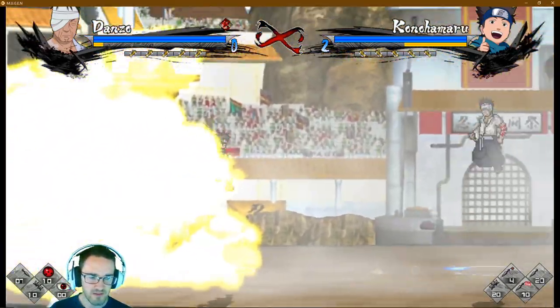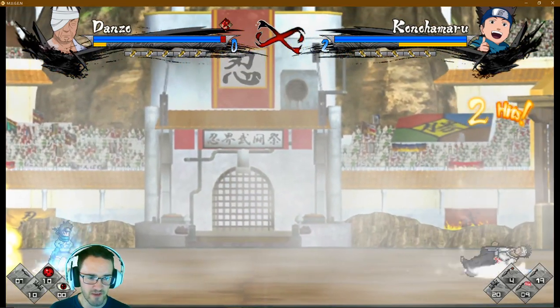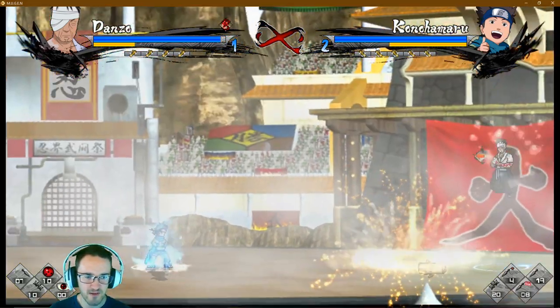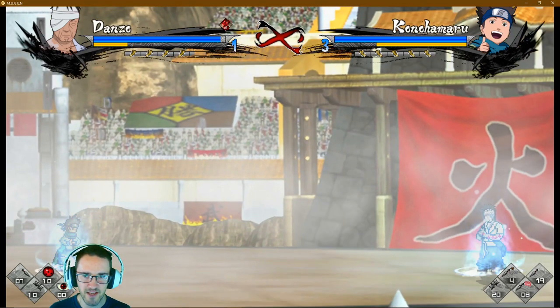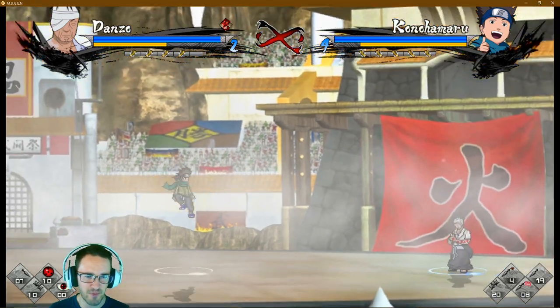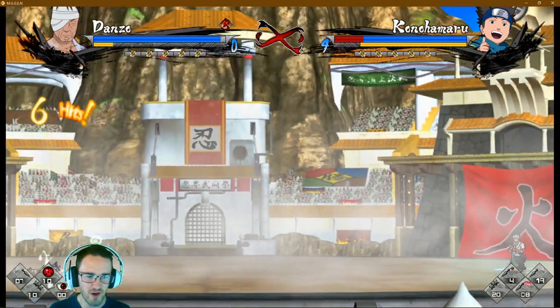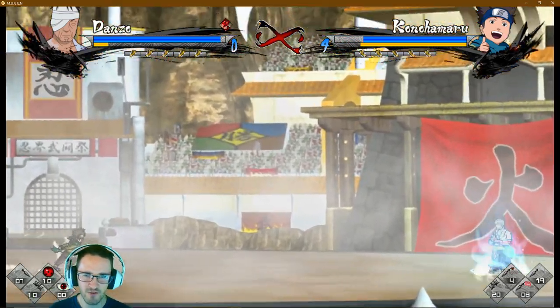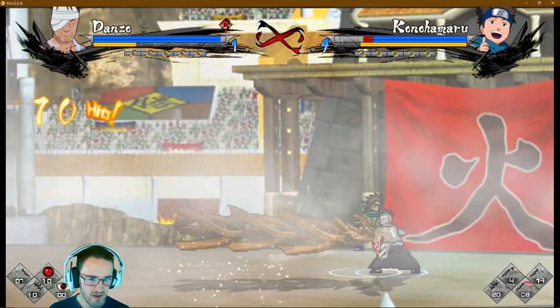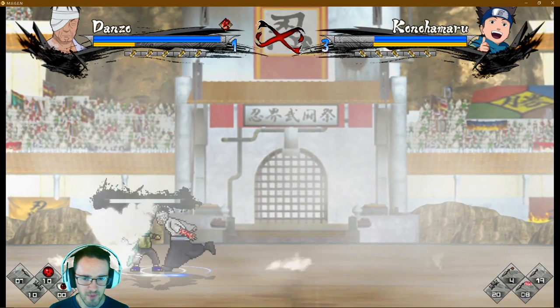Huh. Danzo just does his own stuff sometimes. I completely forgot to use the trigger. I've only been using the bumper in the last fight. I hate trigger and bumper. I hate that. R1, L1. R1, R2. And L1, L2. Alright, there we go. Yeah, it seems like they can't block the down B.